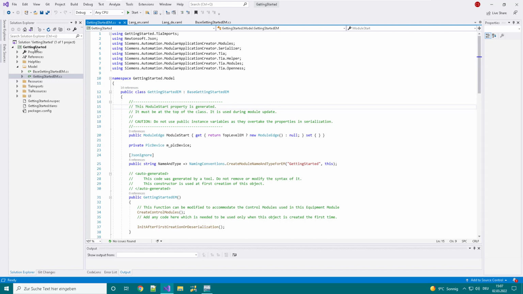There's one, the model or the data model, which will contain the data, basically all the properties that you need in your class. You have the view model, which is there to interact with the model, also has some inside logic. And you have the view.